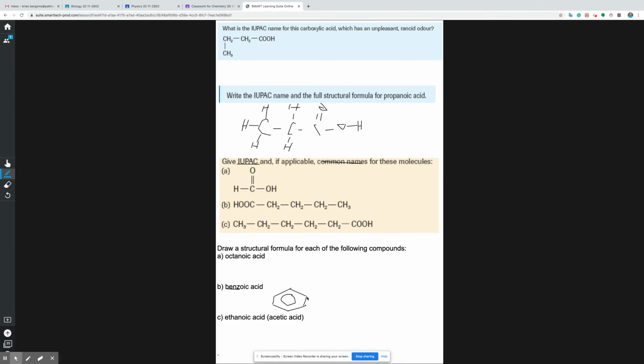So you can't have a COOH group, like, this can't be the C that has the other H's coming off. So what you have to do is, from that carbon, you'll have another carbon, which then that's where we'll put our hydroxyl group. And so that's what benzenoic acid would look like. And it doesn't matter which tip you put it on, because again, you could just rotate it and it would all be the same thing.